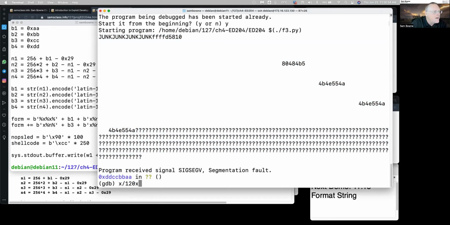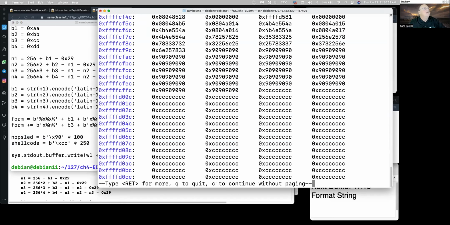With X120X ESP, I can look at the stack. And on the stack, here is my dummy shellcode. There's the NOP sled, and here's a lot of breaks. And so I just need to pick an address in the NOP sled instead of AABBCCDD. If I jump to any address here, it will then execute NOP, NOP, NOP, NOP, NOP, NOP, NOP, break. So the only reason I did this dummy case was to learn these addresses. And you can see one of the ones in the middle is here at CFDC. That would be a good place to jump.